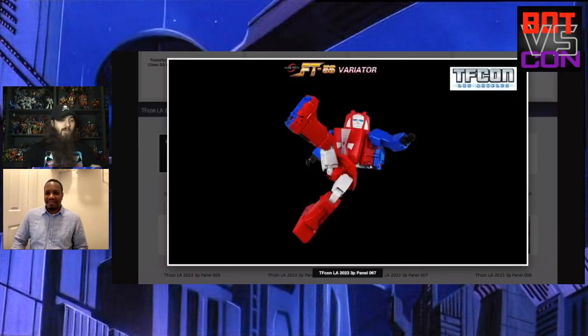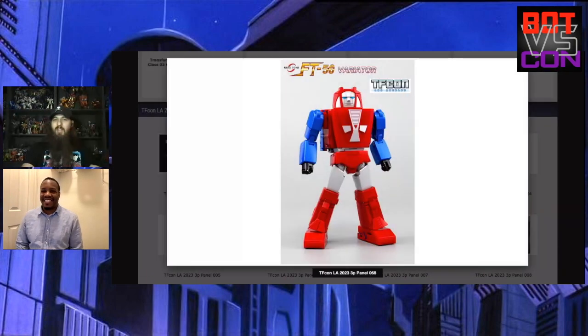And the first one is, we already talked about these as well, but this is Variator, which is Gears. And look at that posability. It looks like he's hopping over a fence. I don't see Gears ever doing this, but I could be wrong. This is some crazy next level posability. And there he is just standing there looking grumpy as all get out.